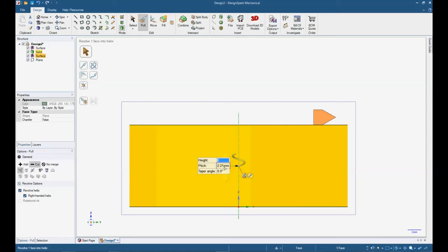Now I already put this number in. You want a pitch of, the specifications actually said 2.209, but 2.21 is fine. Actually, I think I did put the 2.209 in there and it just rounded it automatically. So you want that, put that number in, you click on there, put it in, then hit enter.